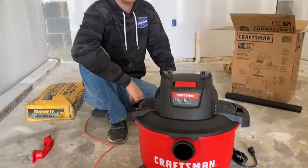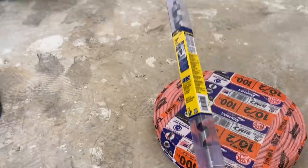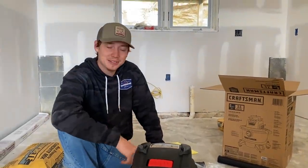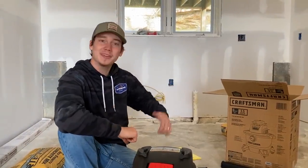And also, we came back with some mortar or some concrete. Of course, we got some other nice tools and equipment right here. We're definitely going to show you guys what that's for. Something awesome, dude. Dude, that's going to be legit. But anyways, let's just go ahead and finish setting this little sucker up right here. Vacuum all these holes out. Hopefully get some concrete in them.